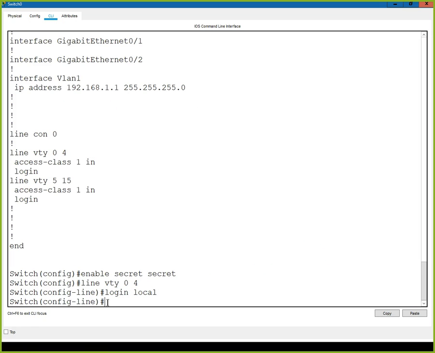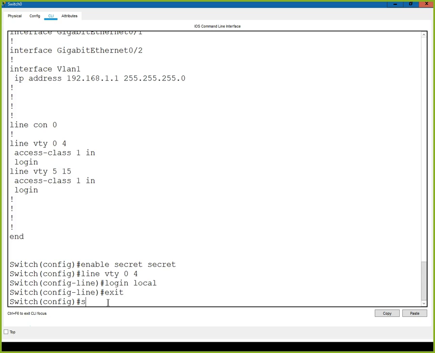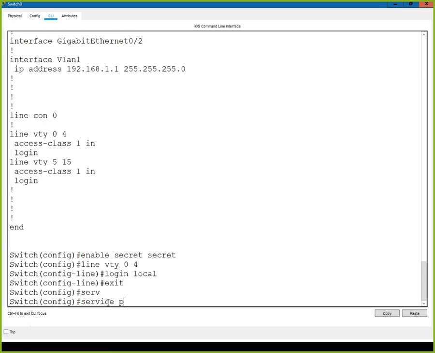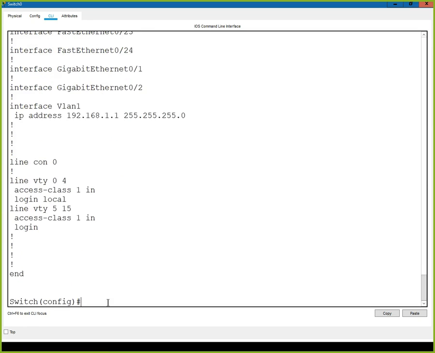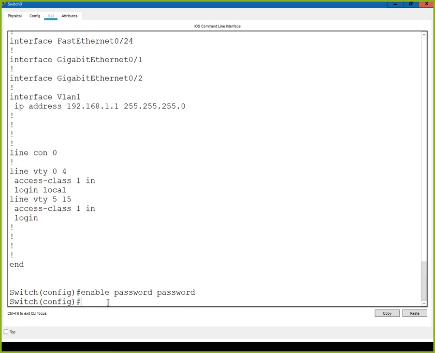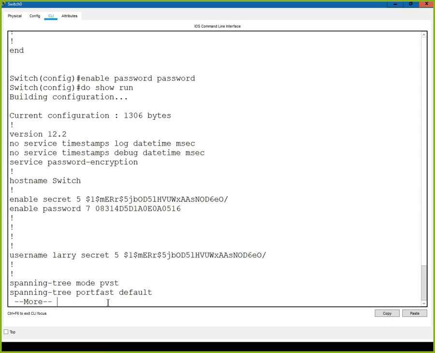So we can go back to exit here and do service password encryption and do show run. We probably don't have any of those, do we? Now we can do enable password. But if you try to get into enable mode with this one, it won't work. The type 7 password, this is what password is, and again, there are places on the internet to crack Cisco passwords. You can copy this and paste it. It should get there pretty quickly. It's not a very secure method.